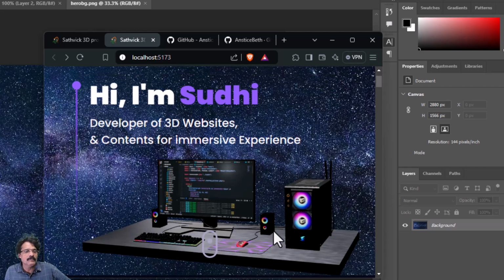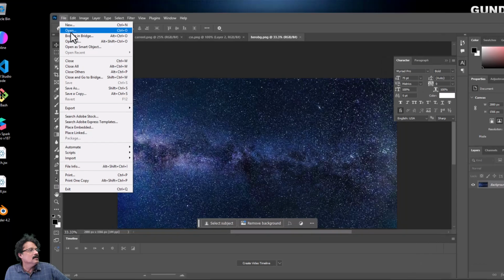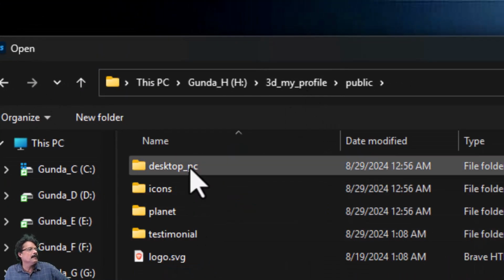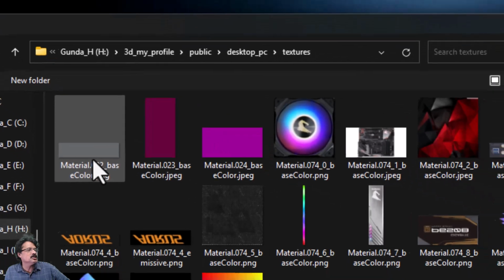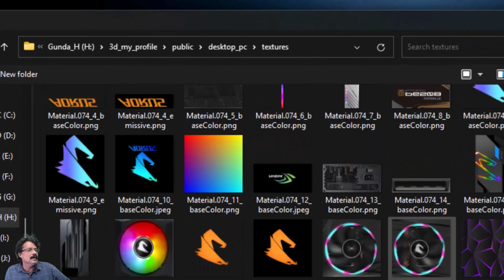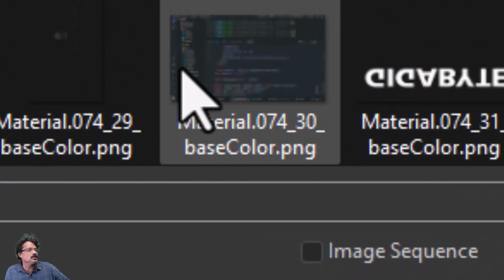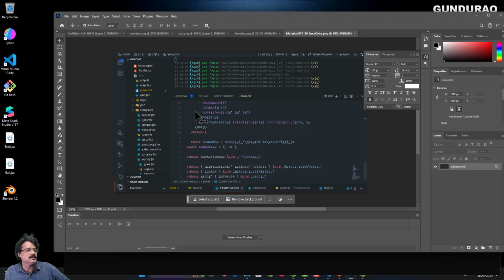Instead of this screen, you can put your photograph or any other image. To open this screen image, you come to your profile, in public, desktop PC, in textures, you have this image. If you scroll down here, you have one desktop image. So you open this desktop image.